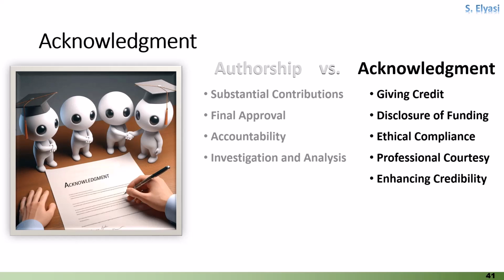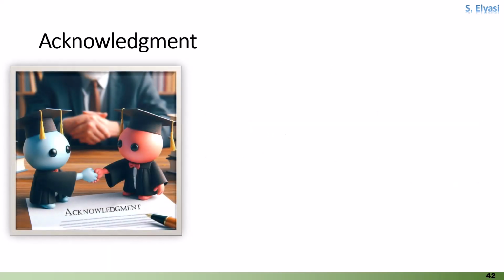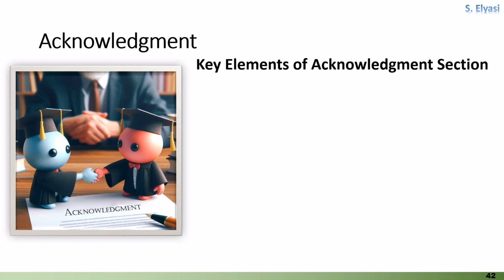The acknowledgment section of a scientific article is composed of several key elements, each serving to provide clear and transparent recognition of the contributions that supported the research. Here's a detailed explanation of these elements. Financial support. It's crucial to list any grants, contracts, or other forms of funding that supported the research. This typically includes the names of the funding agencies and relevant grant numbers. Acknowledging scholarships or fellowships that supported the researchers during the period of their study shows the sources of personal financial support.